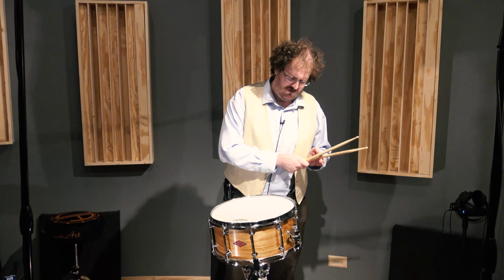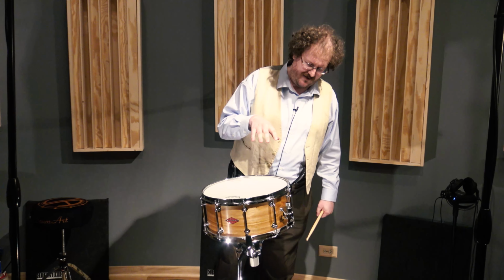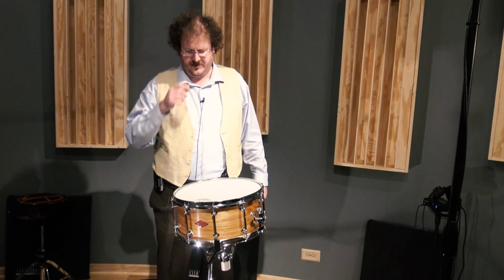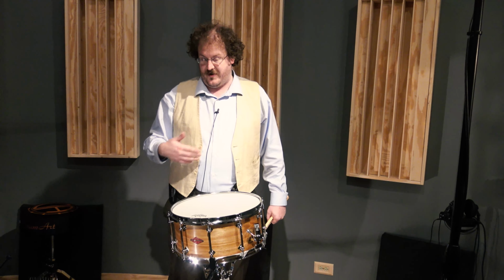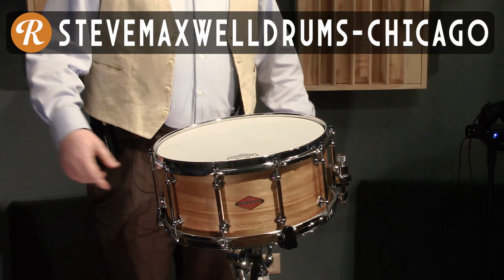Yeah, there you go. Very resonant drum, very cool, very different than any other wood that I've played. And this is the Private Reserve. It's a very, very expensive wood, which until this day I didn't know anything about. So yeah, very cool drum, and we have it for sale on our Reverb here at Maxwell Drums.